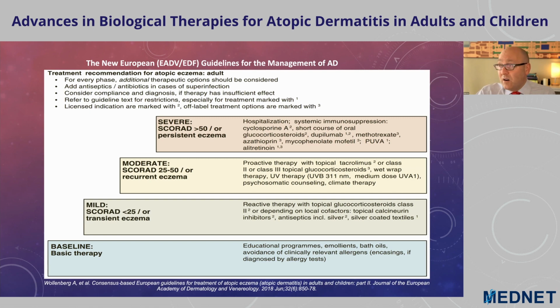We also now, not on this one, because it doesn't really bring it in on this particular thing, although it did come out after it was released and approved, is crisaborole. Crisaborole is approved for mild to moderate atopic dermatitis, now down to 3 months of age in the United States. So that's pretty exciting. So you could use those. But the difference is that both the calcineurin inhibitors as a class, tacrolimus, pimecrolimus, and crisaborole, not only are they not as accessible because crisaborole's brand name only.